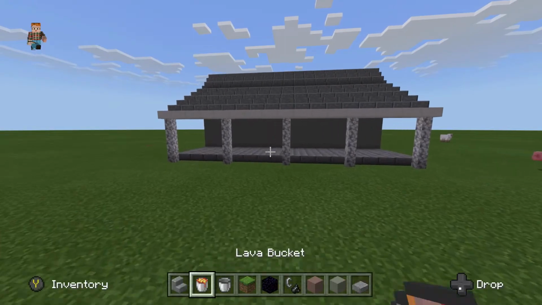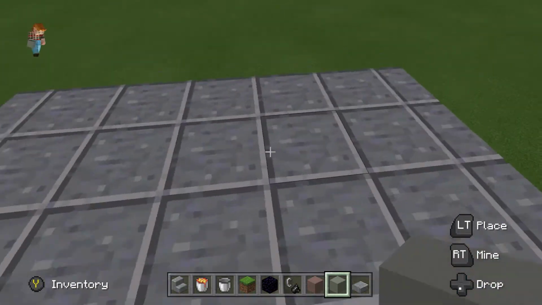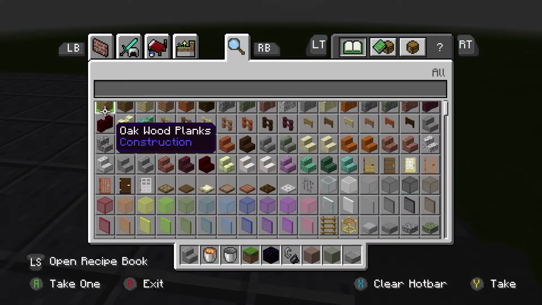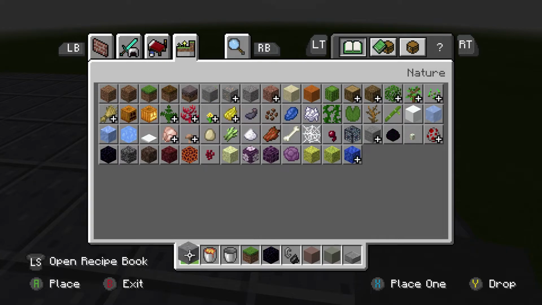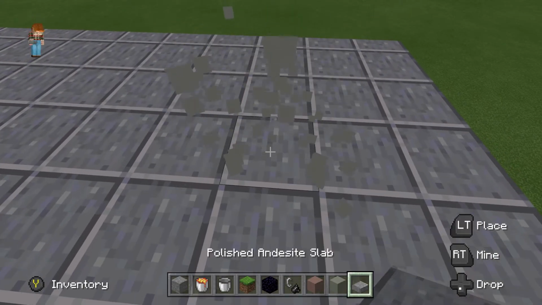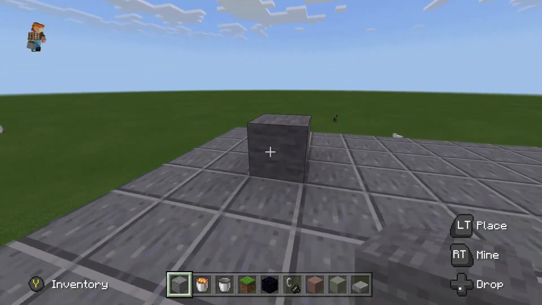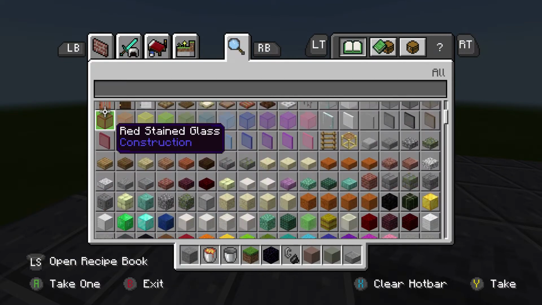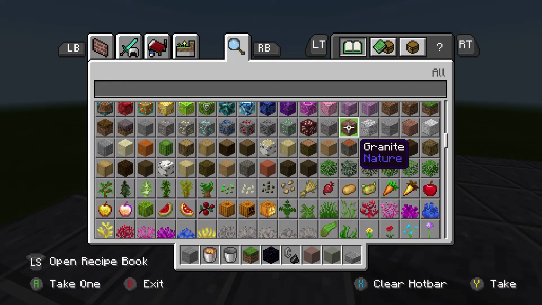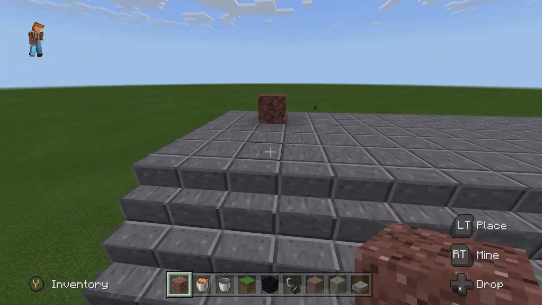Oh yeah, we gotta make a fire though. Not a fire, but a chimney. And I don't know what I should make the chimney out of. Should I just do it? I think I'm just gonna do smooth stone. Just like that. Nah, it needs to be brick. I gotta do brick. I can't make a chimney that's not brick. Unless I do this. That's decent.